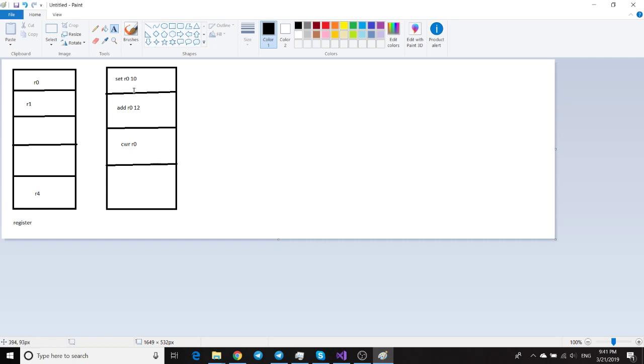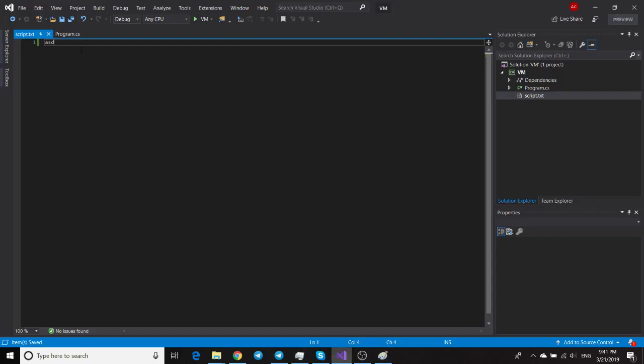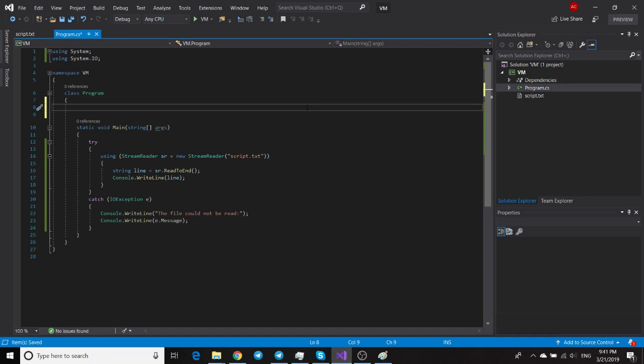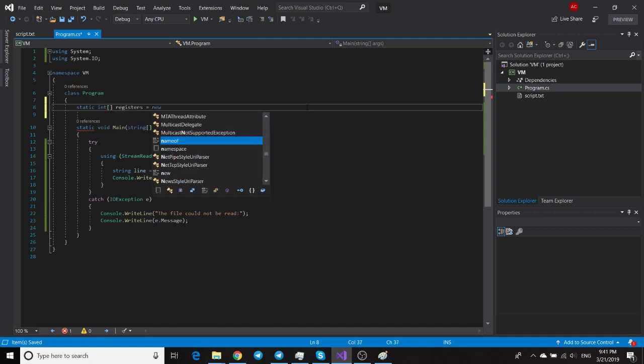So what do we need? Let's begin from registers. We will just store them as an array. Static int registers.